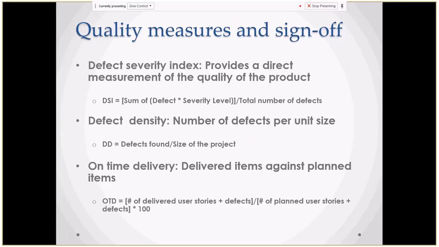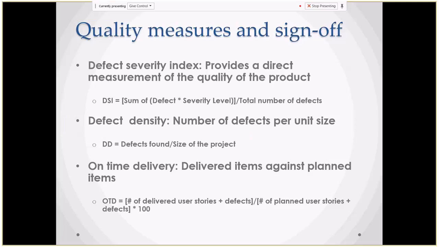So we will be tracking these defects. These defects will have different severity levels and different priority levels. Based on these defects, we will be calculating metrics like defect severity index, then defect density. Then for each sprint, we are calculating on-time delivery.